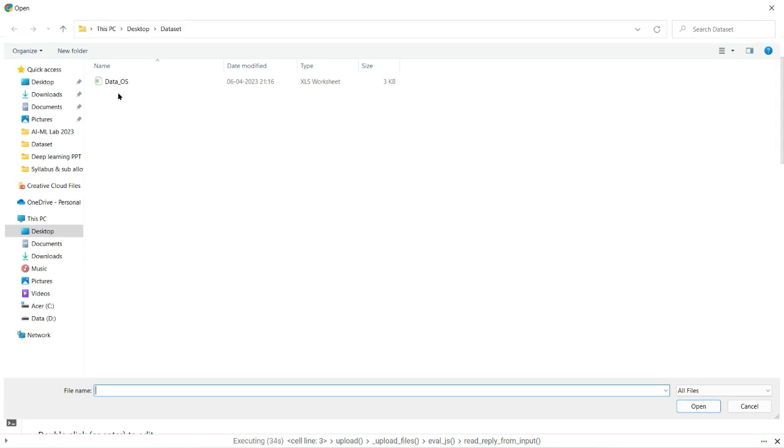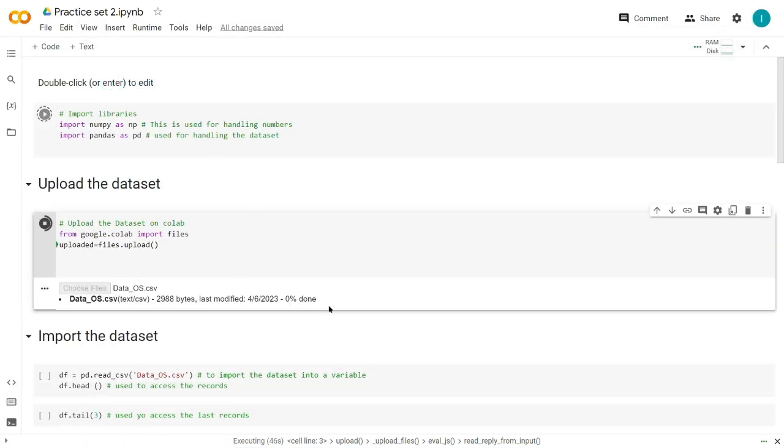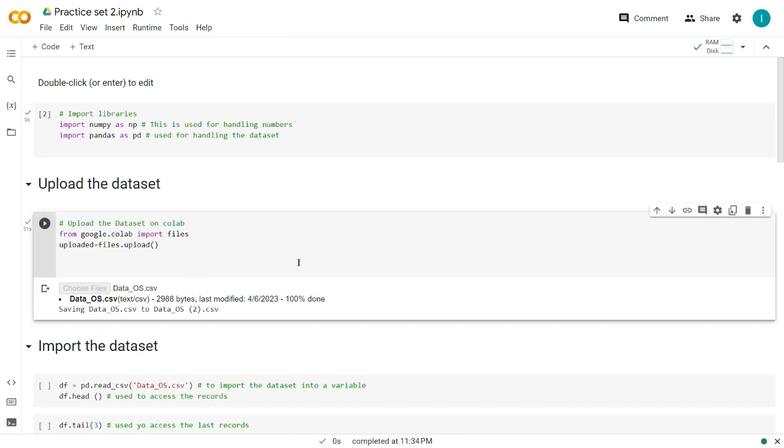Here you can choose the file. This is the online shopper file. This contains the data which I have already explained in my PPT. So click on it. This file has been uploaded on the Colab. Now we can use this file to read the dataset.